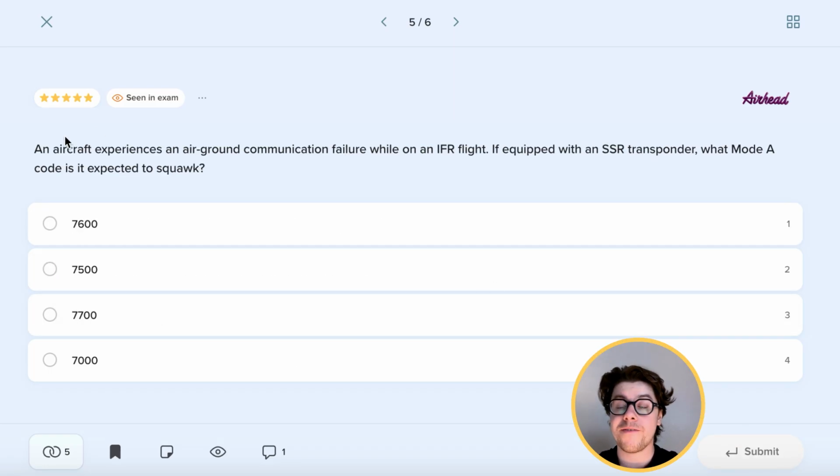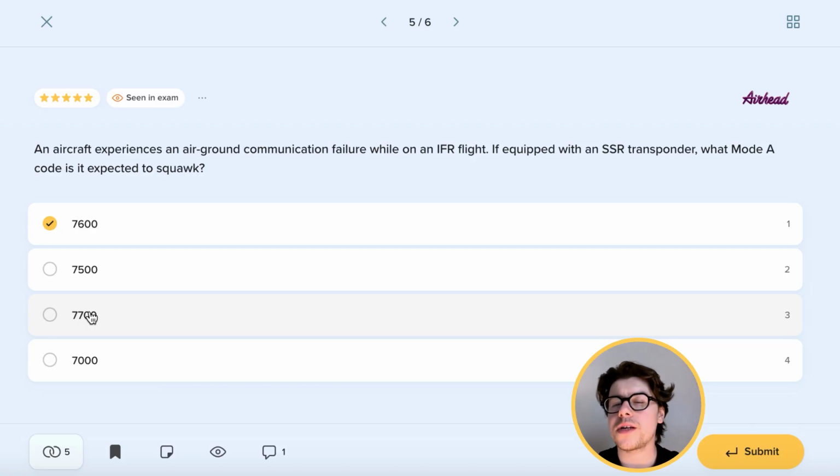And now for question number 5. So this is a very straightforward and easy question. However, it's always good to revise the transponder codes. So of course, if you are flying on an IFR flight plan and you have a transponder, what squawk should you do if you have a comms failure? Of course, 7600 is for communications failure, so 76 radio fix, 77 going to heaven, so this is our emergency transponder code, 75 man with knife for unlawful interference, and 7000 is a general squawk code for VFR flights.